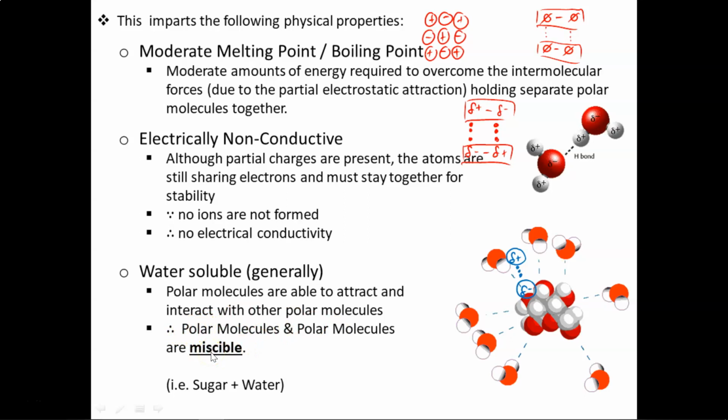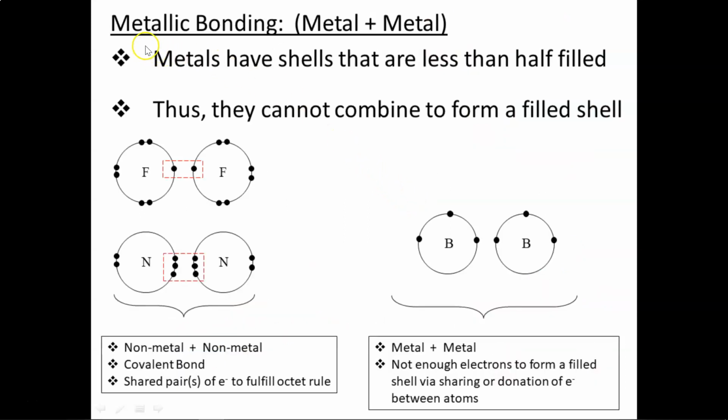They mix well together. So the last type of bond we'll be looking at is called the metallic bond. This typically occurs between metals and metals, hence the name metallic bonding. With nonmetals, it's pretty straightforward to see how they share electrons to achieve stability, to acquire that octet structure where there are 8 valence electrons in their outer shell. So for instance over here, they can share these 2 electrons, so half the time we have 8 electrons here, and the other half of the time we'll have 8 electrons over here.